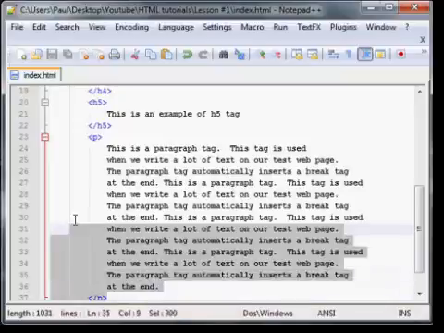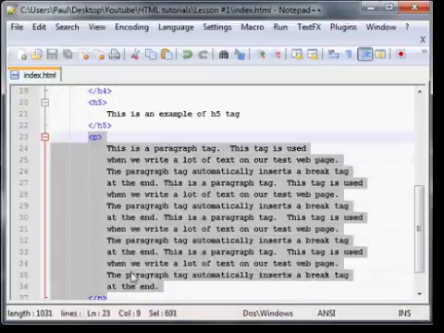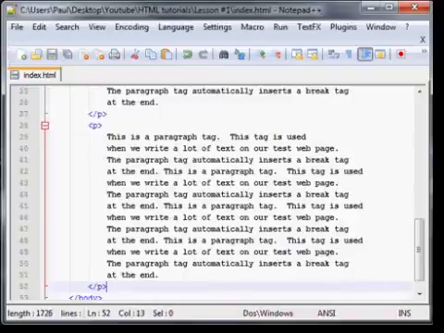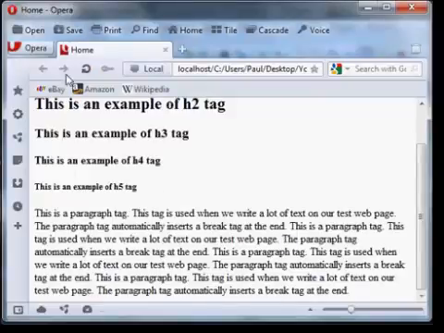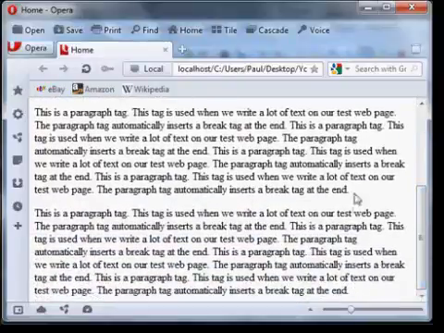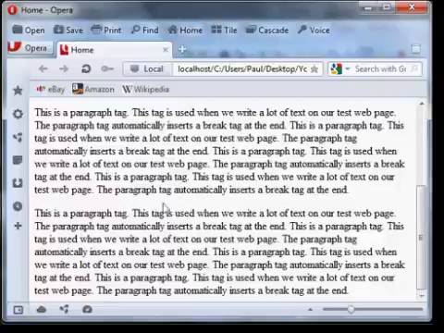If I come back and I make a new paragraph with the same amount of stuff, you see it automatically put this sort of break right here. Okay.